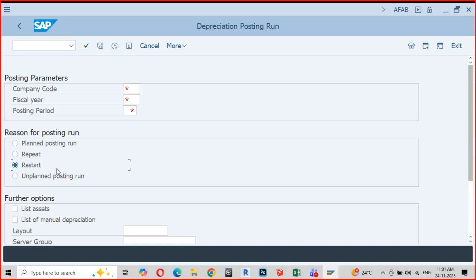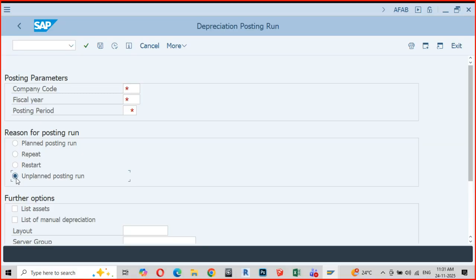Now, suppose I want to get to know the depreciation position as of 31st of December. Would the system allow me to do it? Yes. If I execute the process of depreciation in the unplanned posting mode, SAP would give me the results of the future.